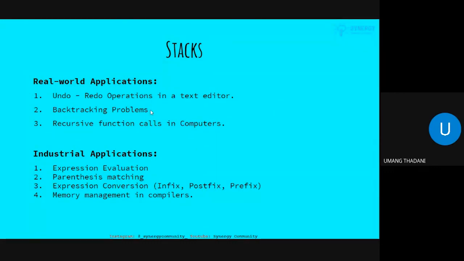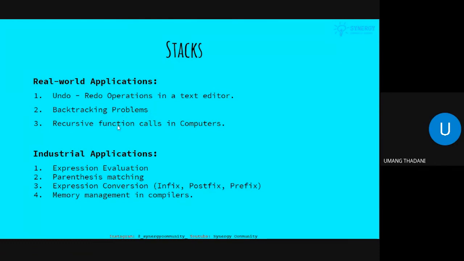Then backtracking problems. Now this is again a famous algorithmic question, introducing you to it briefly. Say we are solving a Sudoku problem. You insert the number 3 in the first row. Then you find out that no, that is not the position which is fit for the number 3. So after solving all that Sudoku, you come back to that position where you have inserted the number 3. That is, you backtrack to that position. So this is a rough idea of what backtracking problems are all about.